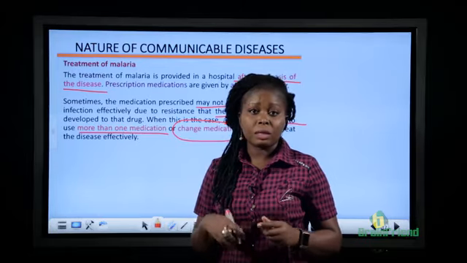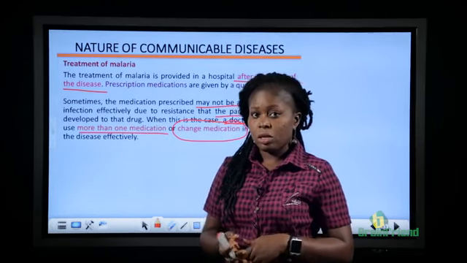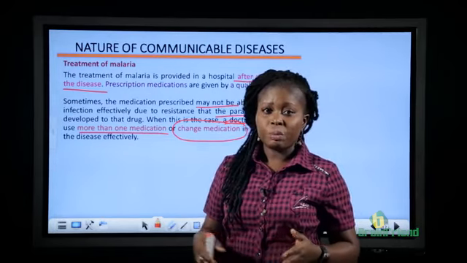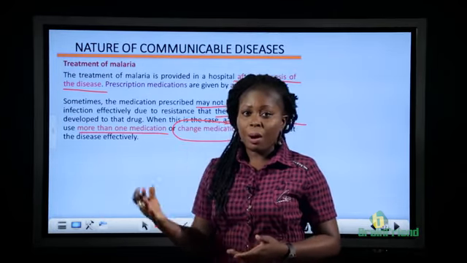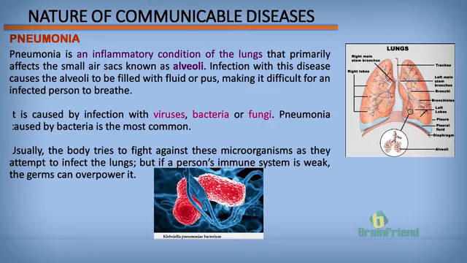Some people take more than one dose of the malaria medication. Some other times, the medications are changed, maybe from a less powerful to a more powerful medication, in order to knock out or destroy the parasite from the body. So that's that on malaria. We're looking at another communicable disease, pneumonia.